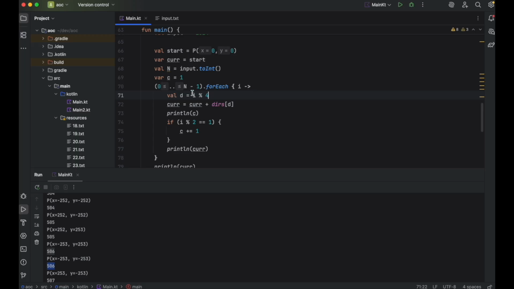I want to go once. How do I do it? I need some kind of counter.